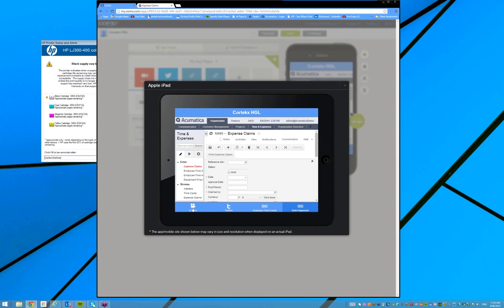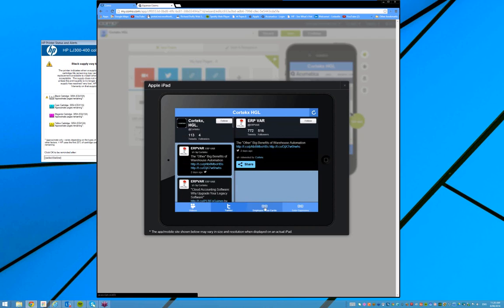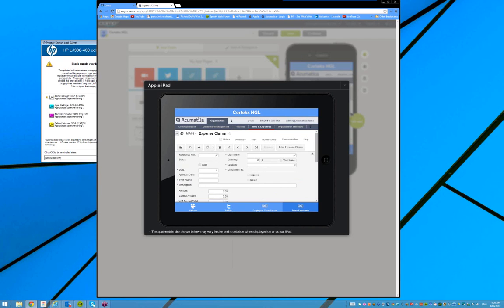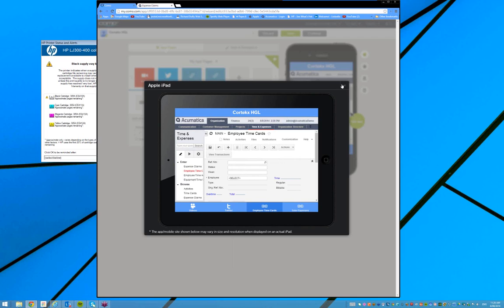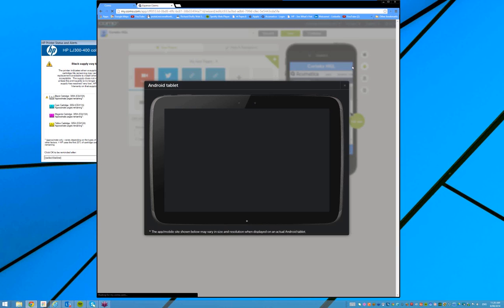Okay, I've got my videos, I've got my Twitter link, I've got my employee time cards, and I've got my enter expenses. So I've now got these functions embedded in my app. But I actually don't want the iPad. I want to see what it's going to look like on an Android tablet. Let's have a look.